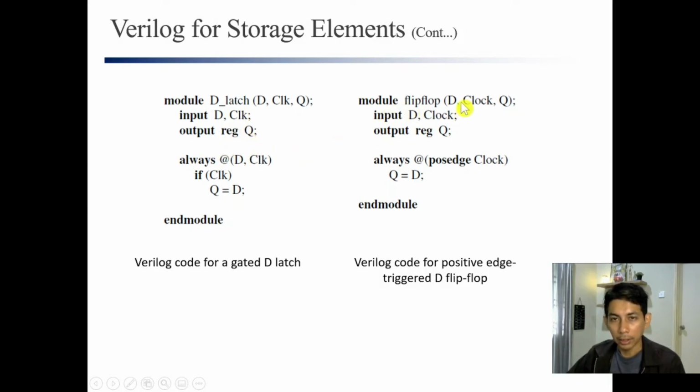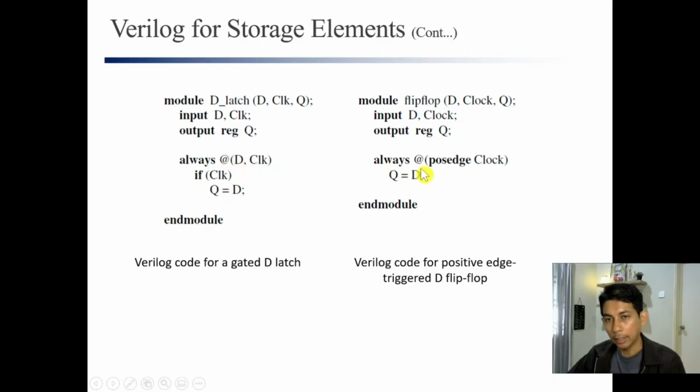Okay, so this is how we do it. The signals are the same. We have D, we have clock, and we have reg Q, also the same. The difference is in the sensitivity list. This is the difference. So if we have it like this, we don't have an edge triggered clock. Your input clock and your input will be inside the sensitivity list.